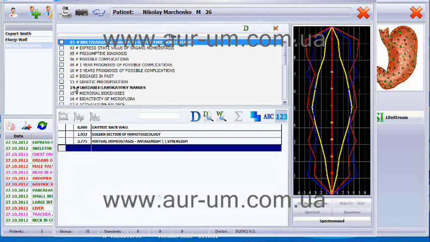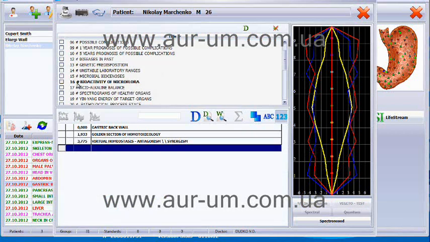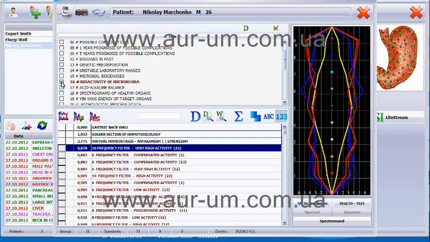On the level of the organ, we can also check groups 16 and 17, which would show us indications of hidden bioactivity of microorganisms. If we would have a coefficient here of below 0.5, we would also check the filter that it belongs to and what would be the activity. The activity is classified as not active, compensated, progressive, high or very high. We would be interested in progressive, high or very high activity.